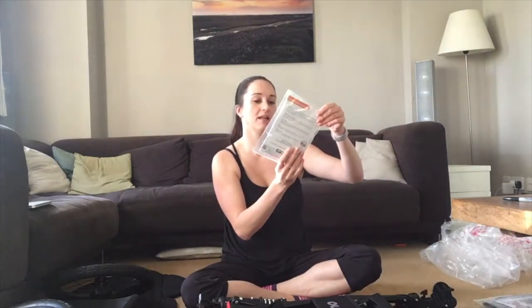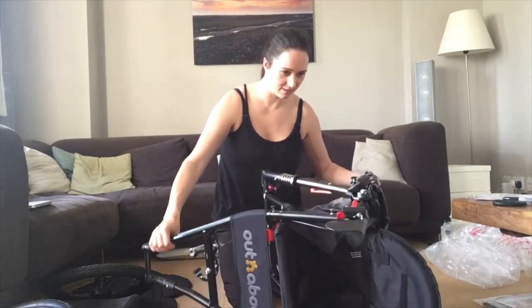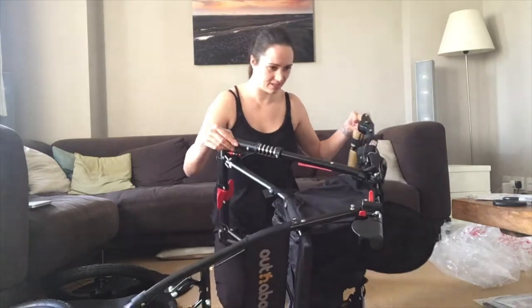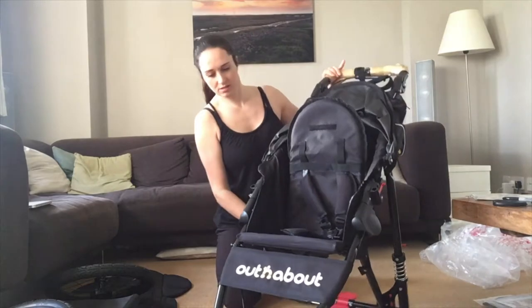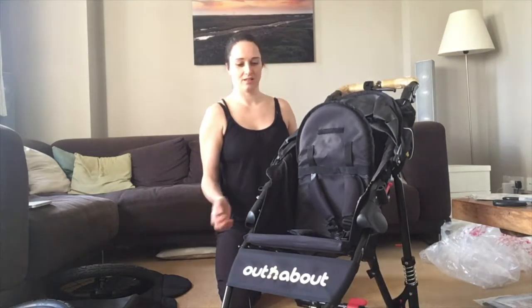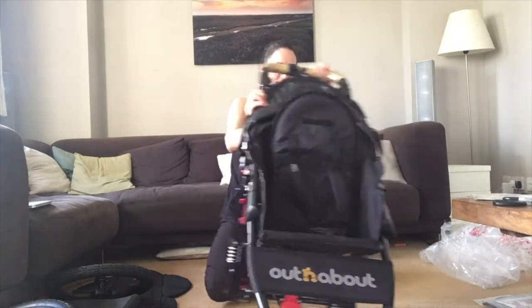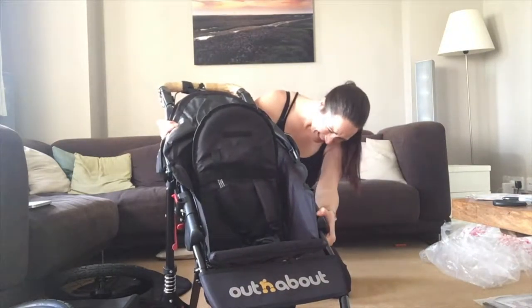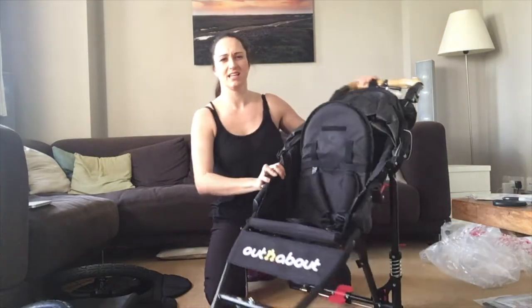So we have a care and maintenance manual and two screws. That's worrying me. My screwdriver. Now lots of people online make this look really easy, but who's done it before? Okay, that was really easy. Clip that side down. Clip that side down. Okay, that was pretty easy.